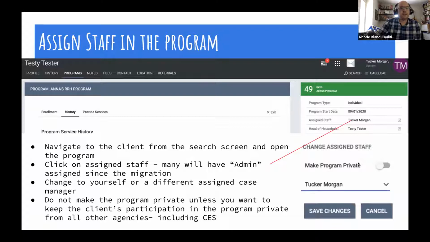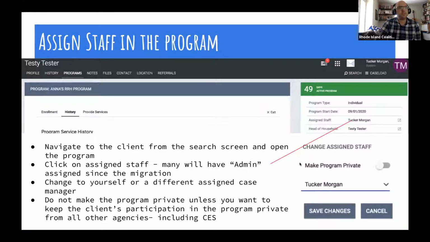So in that change assigned staff box, there's also this toggle for make program private. And you really only want to use that if you want the client's participation in your program to be private to your agency. And that would keep everything about the client private from all other agencies.